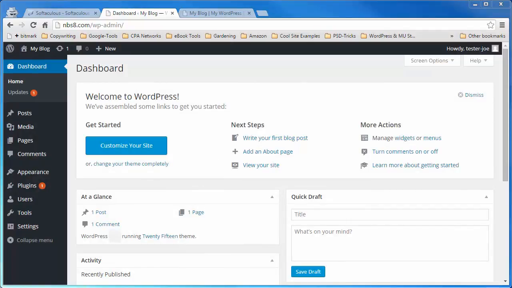Now, while I think it is important to at least know how to manually install WordPress so that you are more familiar with some of the moving parts of the program, if you have access to one of these one-click wonders, use it and you will save loads of time.